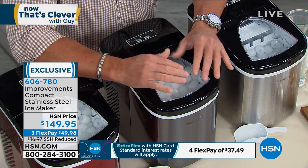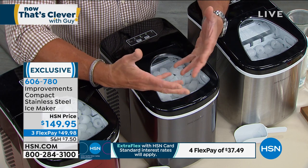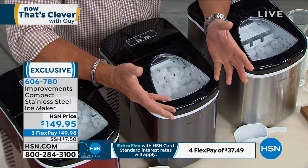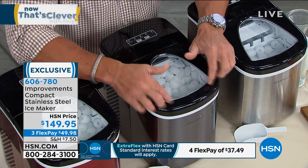rings, or anything that's fried that's in the freezer, because that fry taste somehow jumps out, especially if the bags have been twisty tied or whatever. So you wanna have clean, pure ice. This is the way to do it.